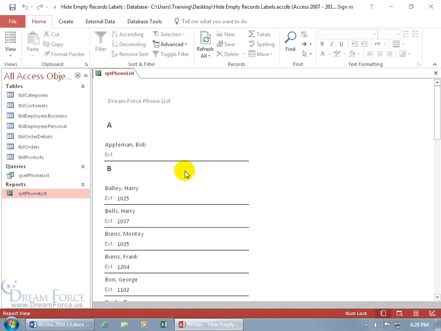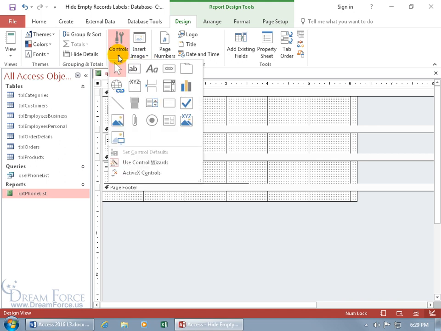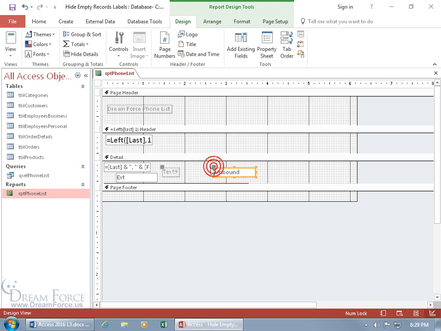Sound good? Alrighty, let's go ahead and right click in a blank area, go to the design view, and let's come over here and delete the label. Now nobody has a label, but we'll fix that. Let's come up here on the design tab, go to the controls group and get our text box, select it, add it. Let's get rid of its label.